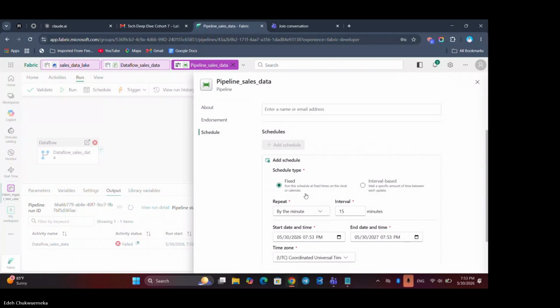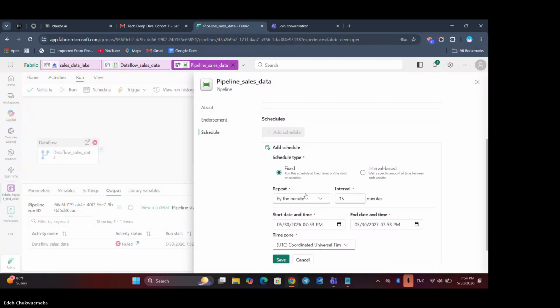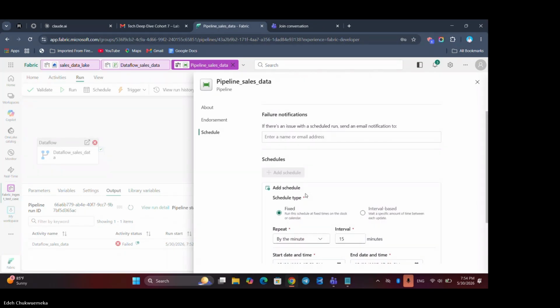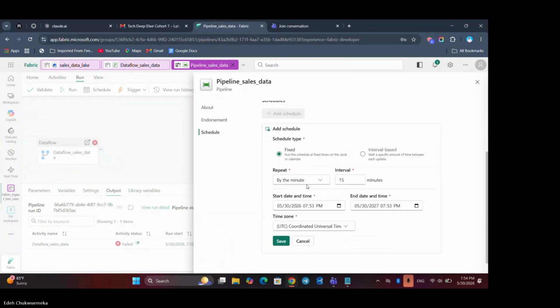Before that, in case it runs into an error, you can put your email address up there so that once there's a problem, you will receive a mail. I mentioned that. So enter a name or email.